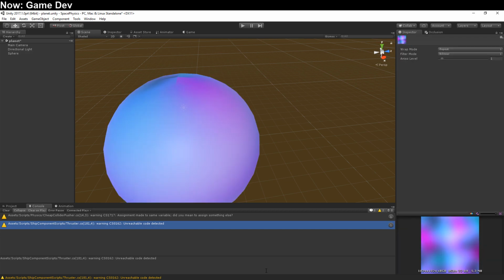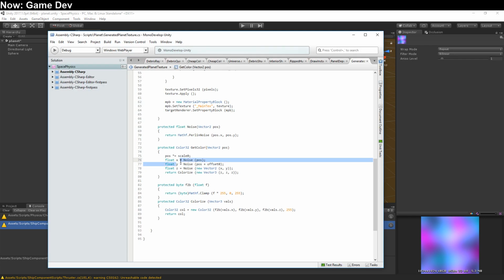The problem is that all of our values are now between 0 and 1. X is between 0 and 1. Y is between 0 and 1. So when we look for the noise value here, we're getting a noise value between 0 and 1 for both of these coordinates, meaning that we're stuck in that first little 0 to 1 block of the noise field.